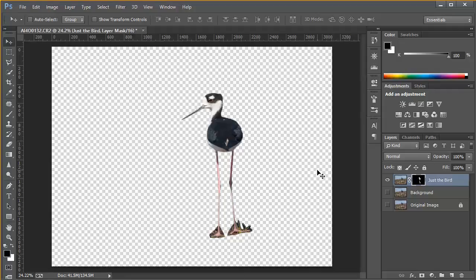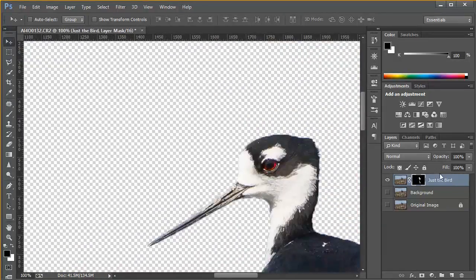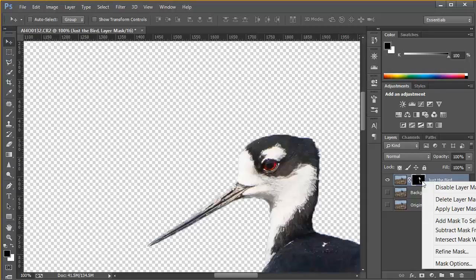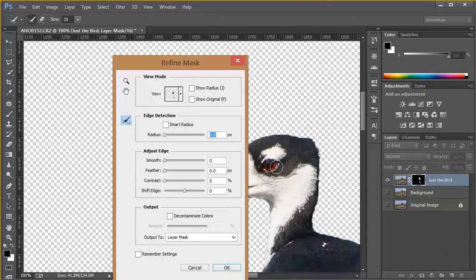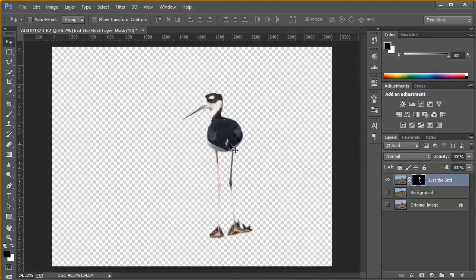The other thing that I usually do when I create this mask is I'm going to do a refine mask here, and I can usually get away with using this smart radius function, and you can get as detailed as you want in doing this. And we'll go back to the full image. So now I just have the bird here in this layer.